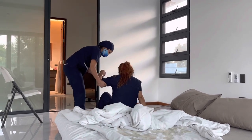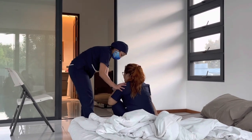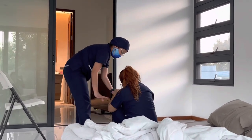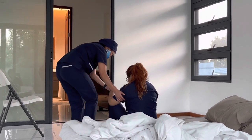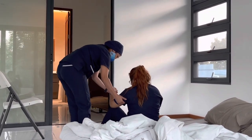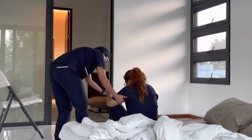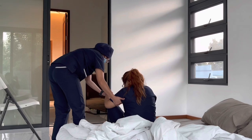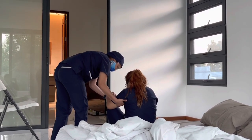Accompany or transport the client to the bathroom with a wheelchair if the patient can sit or walk properly. Offer slippers. Mom, here are the slippers. We're gonna stand up and I'll let you sit on that chair and wait for me while I'll be preparing all the equipment for your shower bath.